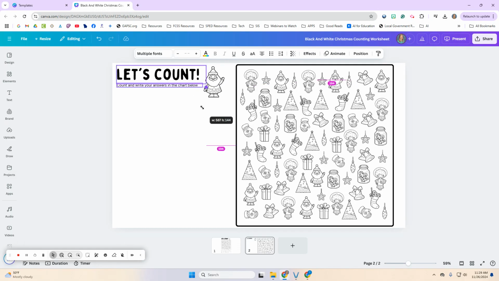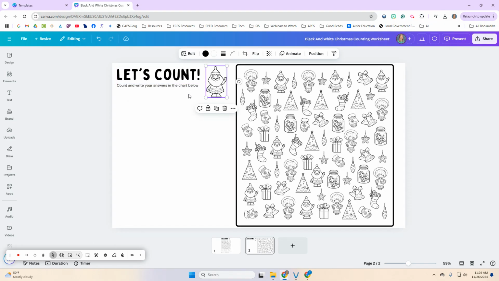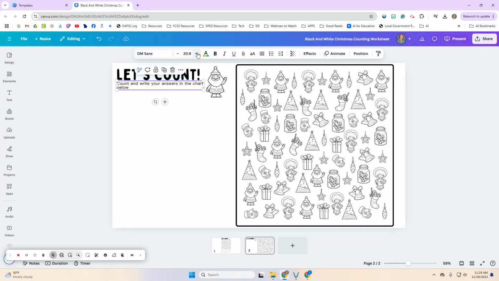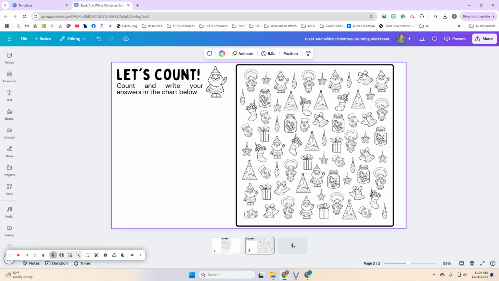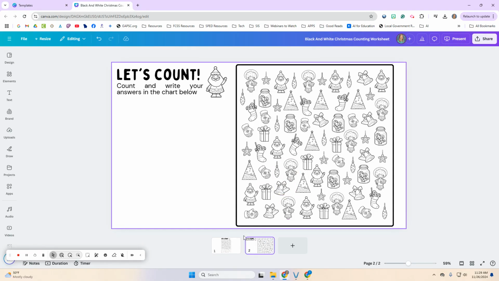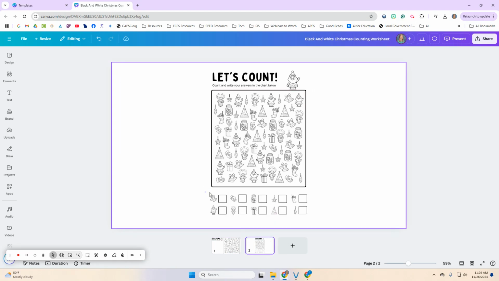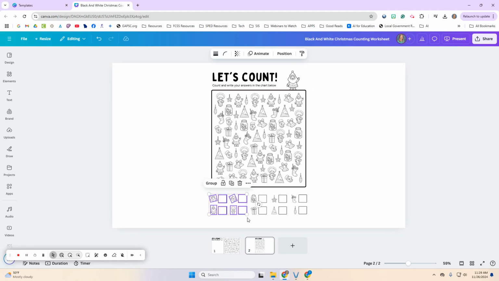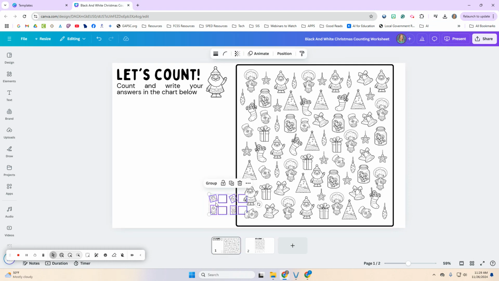You can pull to make things larger just by selecting and pulling from the corner, or you can use the font to increase your font size. And since I'm going to display it on the board, I'm going to make it a little bit larger. So now, and you can see I'm working on this second tab, and I may want to make that my first tab. I'm going to go back and I'm going to select these guys that we can write in on our whiteboard if we want to.